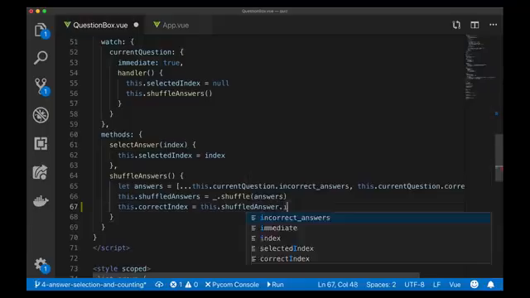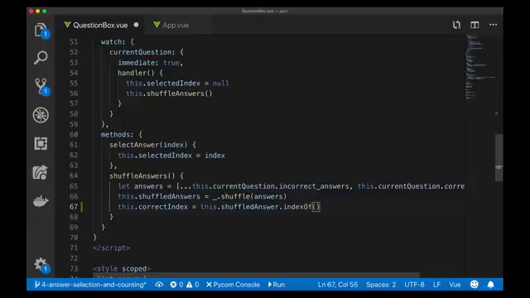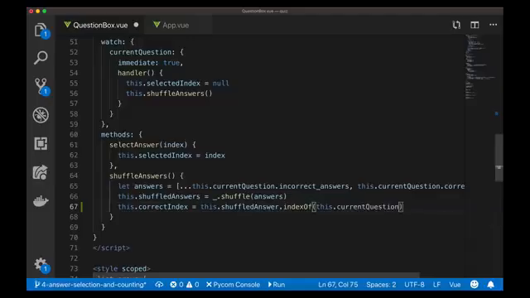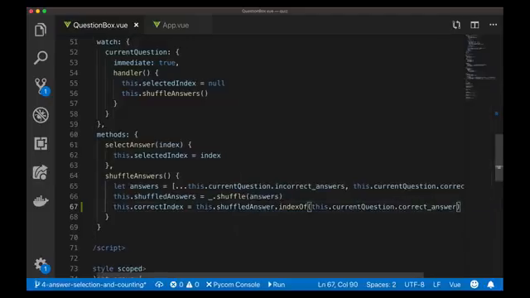So I'm going to use the JavaScript method indexOf on the array, and then I'm going to say it's the index of whatever the correct answer is. I already have the correct answer stored in this.currentQuestion.correct_answer. So now this should keep the correct answer so we still know it, even though all the answers are shuffled together. So let's see if this is working.